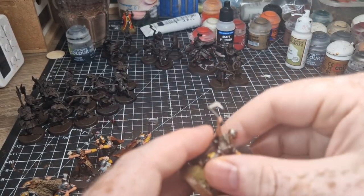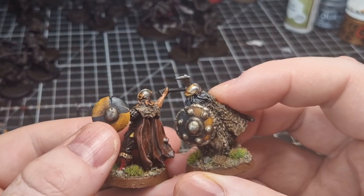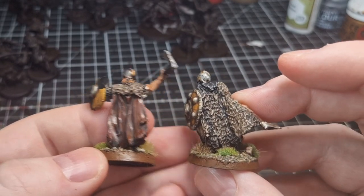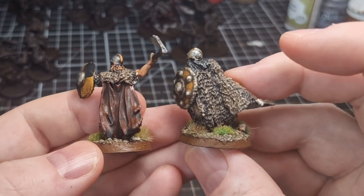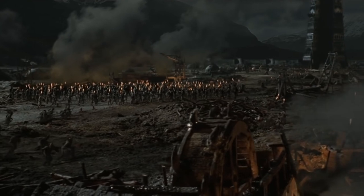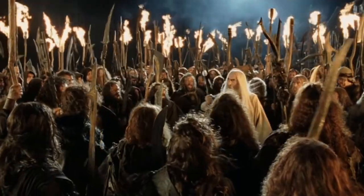So first up, these are the two that I have completed with the oil wash. As you can see, it gives this lovely gritty, worn, dirty look on the shields. I think it just looks perfect for Dunland. It really suits the Wētā look, the grungy, dungeony, gritty, dingy look that the Wētā Lord of the Rings has. And yeah, I really, really like how it's turned out.